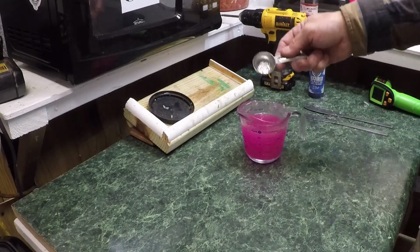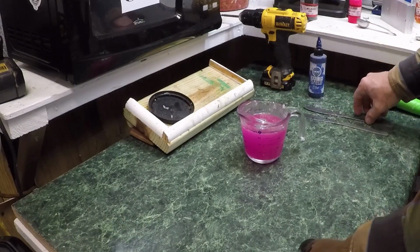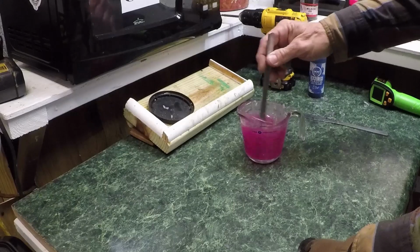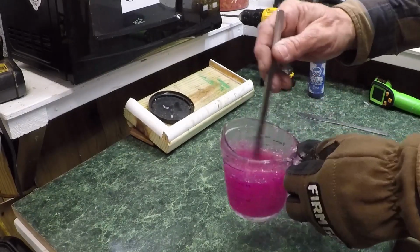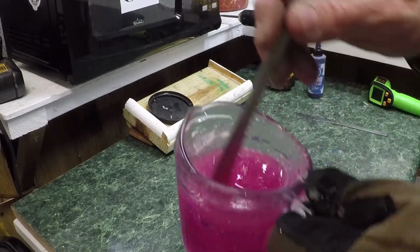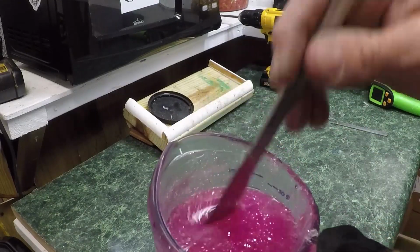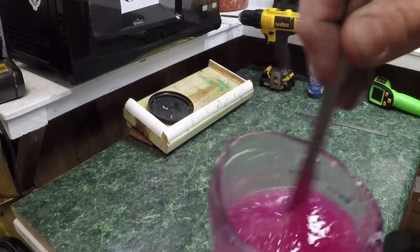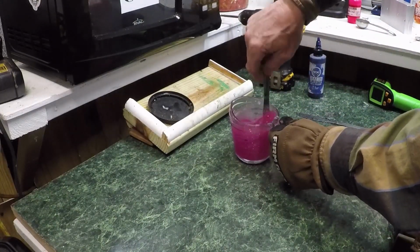Now we're gonna add silver. And we're gonna add 015 silver. And we're gonna add some tiny 008 silver. Now this is really gonna change it. I'm gonna try to hold up here where y'all can see that. Let me touch the back of the camera so, yeah, y'all can see the pink there. Now you can see the silver in it. See how that changes? Gives a little bit of flash, because this will be the belly color. I want to have a little bit of flash.